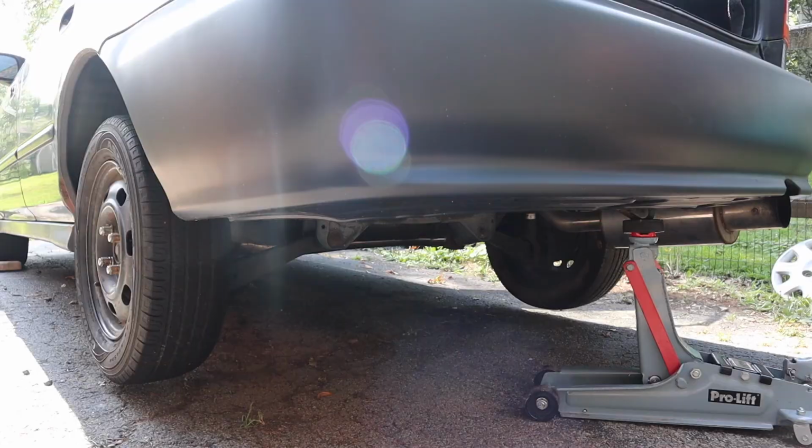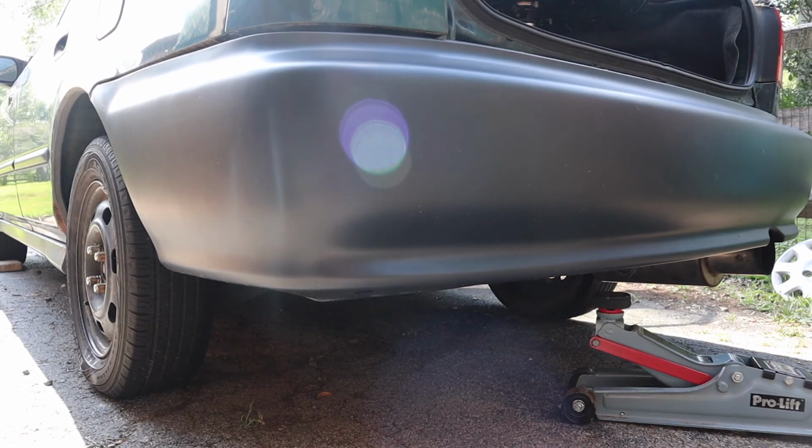So we're gonna put everything back together, and we're gonna go for a little drive, and hopefully she handles well. Hopefully nothing breaks, and hopefully we don't kill ourselves. I think I did a decent job. I think we're ready to drive.